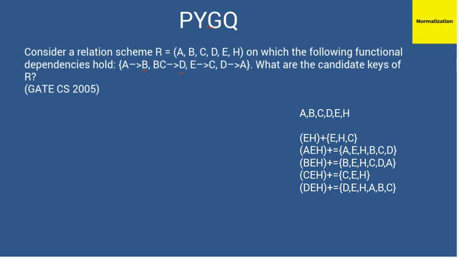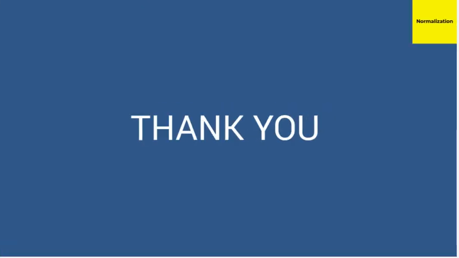If you find the closure of all the combinations AEH, BEH, CEH and DEH, then you get 3 candidate keys which are able to derive all the attributes. Those are nothing but AEH, BEH and DEH. Whether you can stop or not: there is one element which is not satisfying the property, so with that one we cannot form more combinations. So here we can stop. The answer is 3, and those are AEH, BEH and DEH. So let's see the next question. That's it. Thank you.